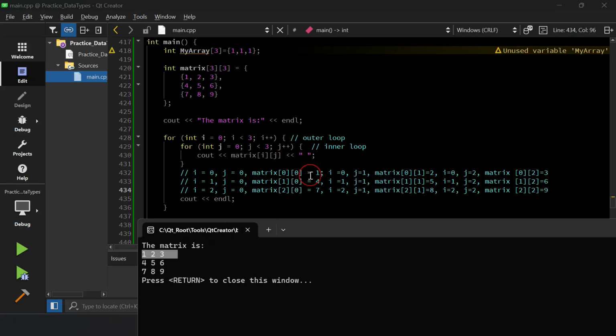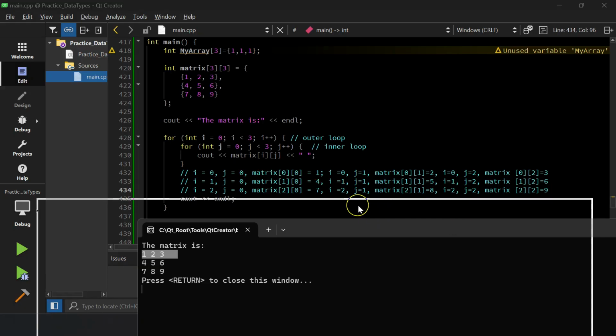So we are printing values 1, 2, and 3. Then we go to the next line where i has increased by another value, and then we are printing 4, 5, and 6. Then we go to the next line and i has increased again, so i equals 2 now, and we are printing 7, 8, and 9.